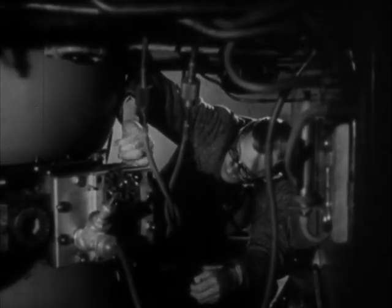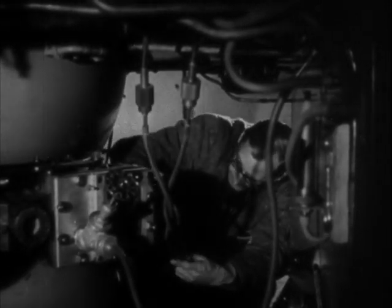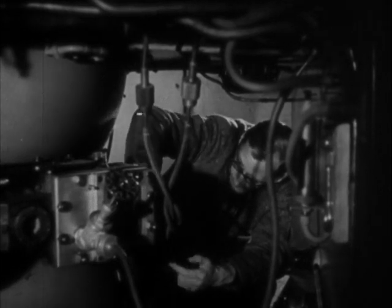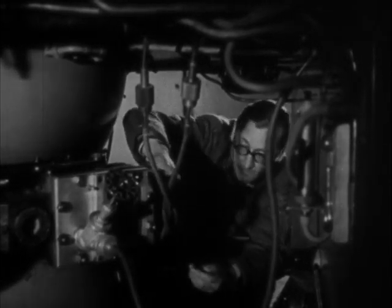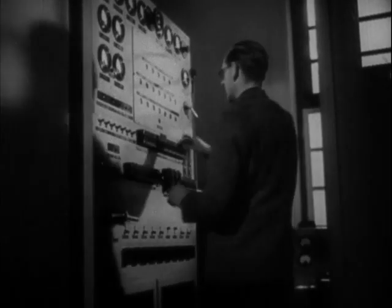Here an element is being set up in the target chamber ready for bombardment. It is now known that almost all elements, if bombarded by neutrons, can be made radioactive. The scientist must operate the cyclotron from behind a screen of water several feet thick to protect himself from the intense and dangerous radiation. Through the observation window, the pulsations of the particles can be seen around the glowing arc.